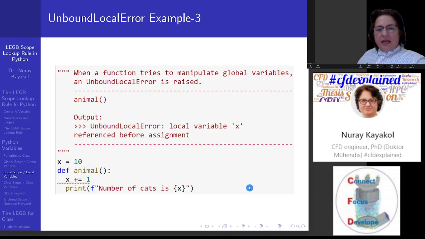So this is another example. This time x is an integer variable instead of a string. So x plus equal to sign 1. Actually, we use this kind of notation. This is actually x is equal to x plus 1.